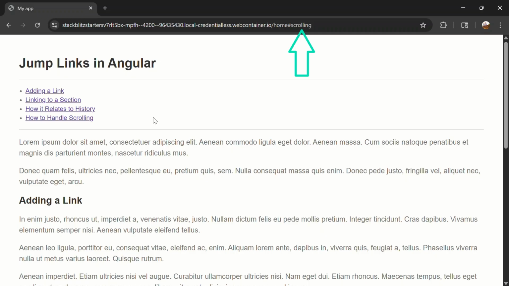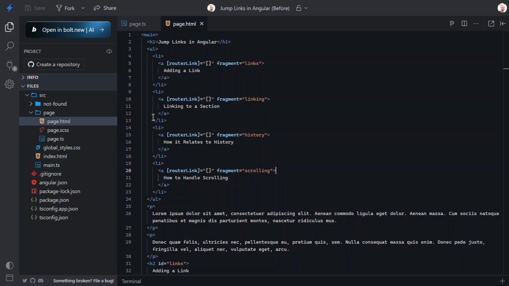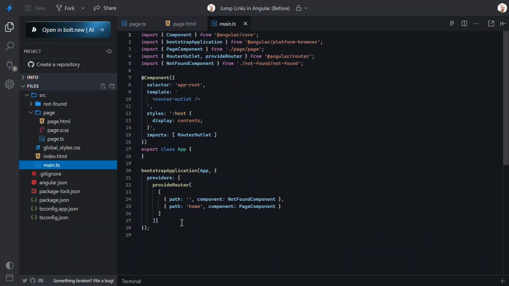Well, it turns out that in an Angular app, we actually need to enable what's known as anchor scrolling. In order to do this, you'll need to open the file that contains the configuration for your routes. In our case, this is our main TypeScript file. Here, within the provideRouter function, we'll add one more function, withInMemoryScrolling. This does exactly what it sounds like. It lets the router remember and scroll to fragment anchors. We need to pass this function some options. In our case, we're going to add the anchorScrolling option and set it to enabled. This tells Angular if there's a fragment in the URL, scroll to it. Okay, that should be it. Let's save and try again now.